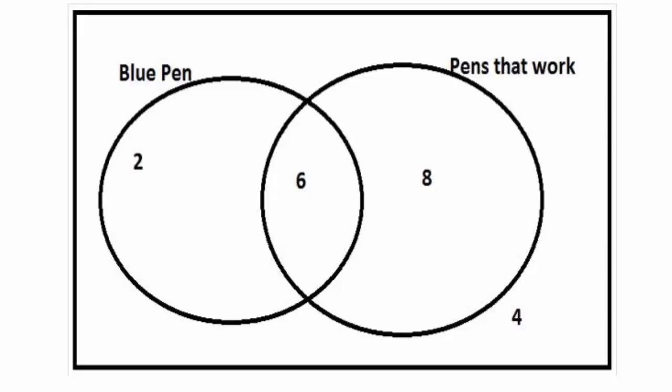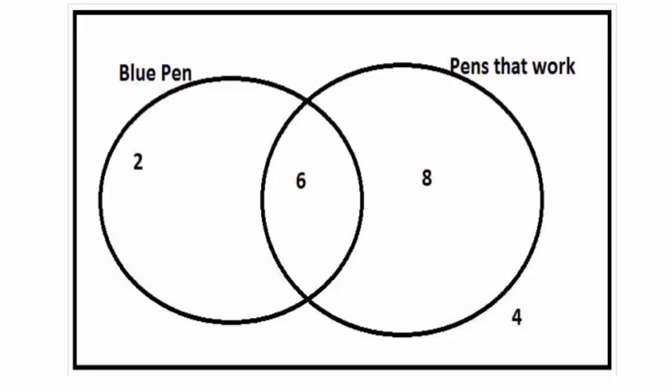Now just drawing this Venn diagram is confusing for a lot of students, because what they'll often do is put blue pen in one circle, red pen in the other. But those events are mutually exclusive, and Venn diagrams aren't really that useful for showing mutually exclusive events, apart from my joke Venn diagram which I showed at the start. We don't really use them for showing events without overlap, and that's why Venn diagrams normally overlap. And that's why in this example you want blue pens and pens that work.